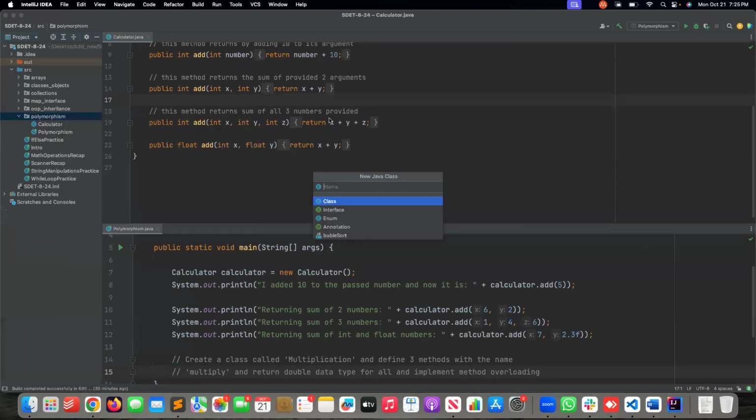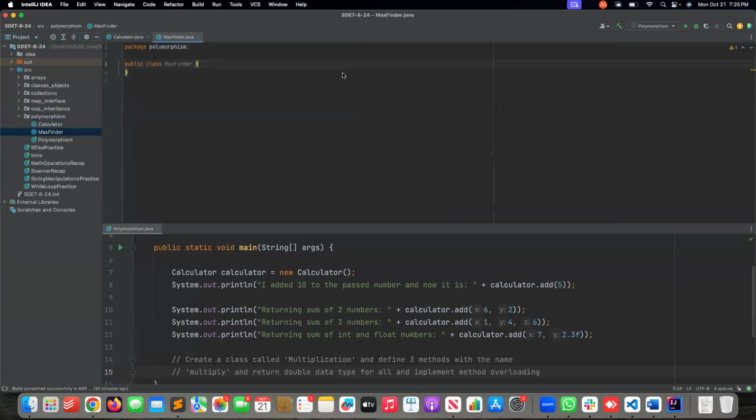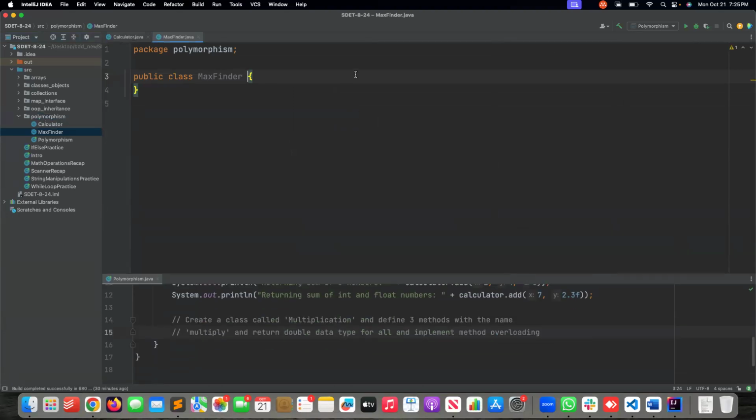I'm gonna create one more class here, MaxFinder. I'll call it MaxFinder, and I'm gonna create a method, find max.